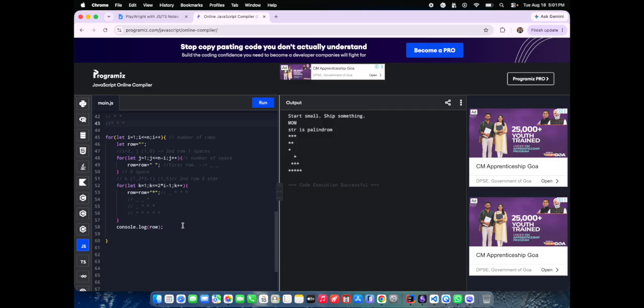Try HackerRank, HackerEarth or any other websites. Take the basic or easy examples and try to solve those. That way you can get better hands-on coding skills.